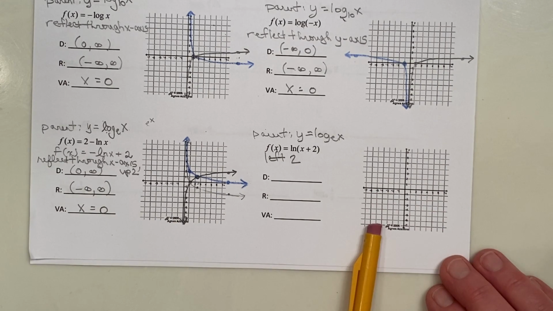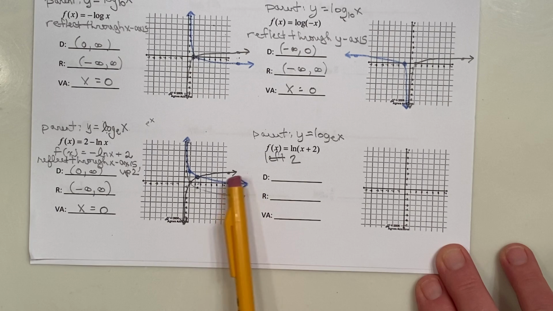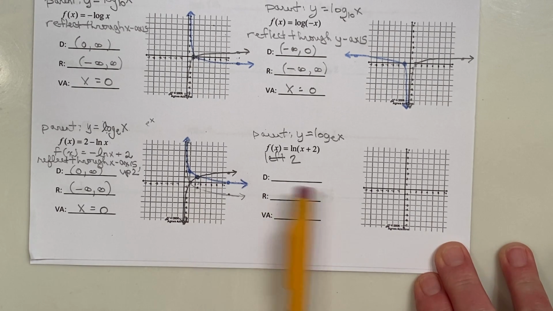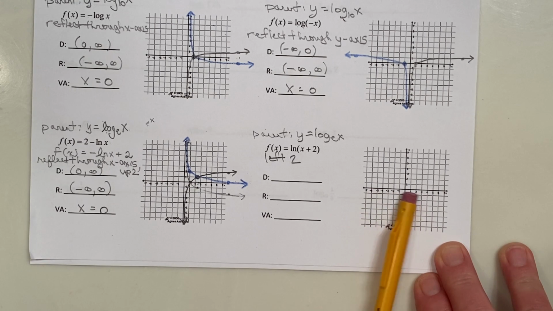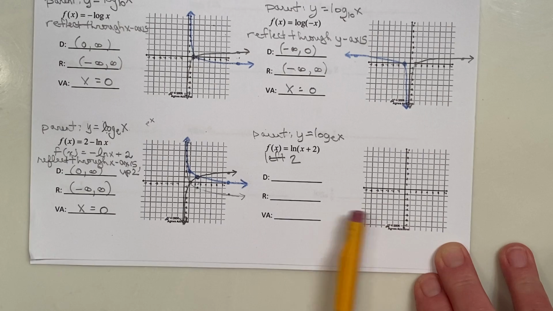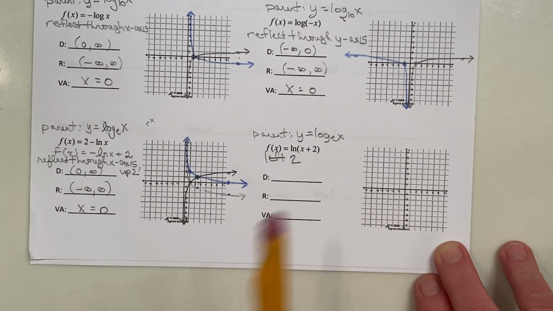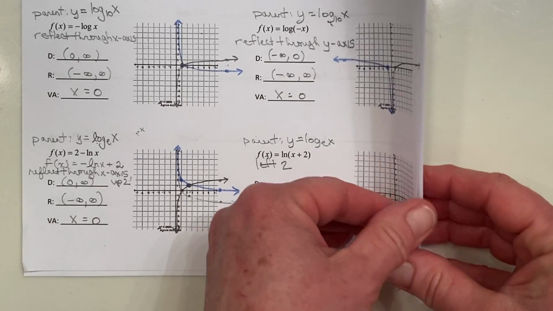Okay, and I'm going to leave this one for you. It'll be posted on the key as well, but we can see that it's just the same parent function of the natural log graph, and then we're going to shift all the points left 2. When you think about that, when you shift the points left 2, your vertical asymptote's also going to change. So just attempt that one on your own and then consult the key to self-assess and make sure you're on the right track there.